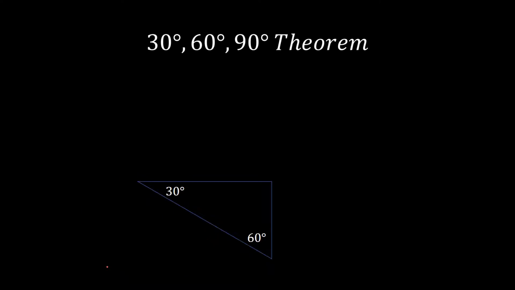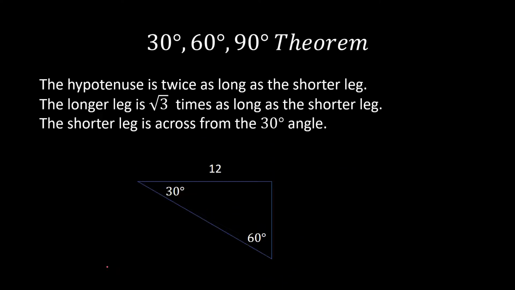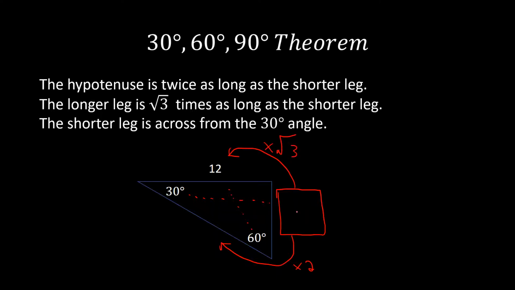And then if you were given the side across from the 60-degree angle, so for example, we're given this length across from the 60-degree angle is 12. Well, everything is based off the side across from the 30-degree angle over here. So if we know this side, we know that the hypotenuse is times 2, and then the other side is going to be times the square root of 3. So something times the square root of 3 gives me 12. While going the other way, I could take 12 divided by the square root of 3, and that's going to give me this answer. So we have 12 divided by square root of 3.